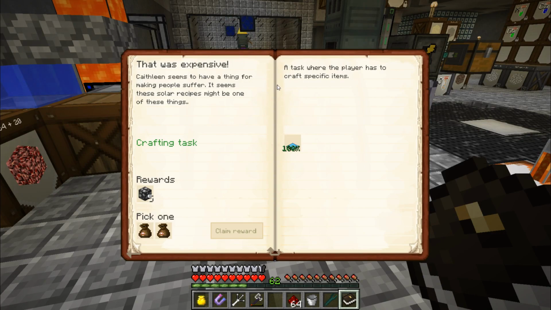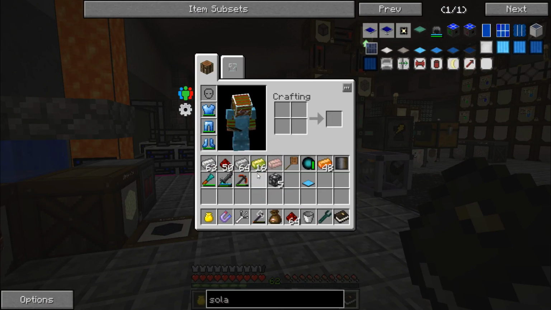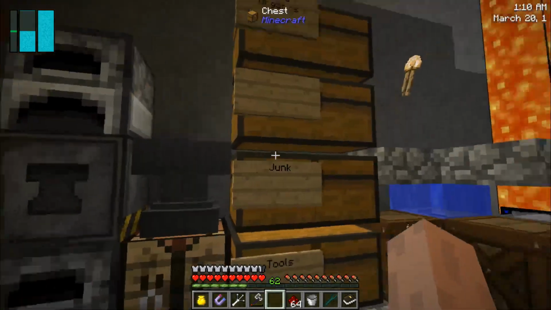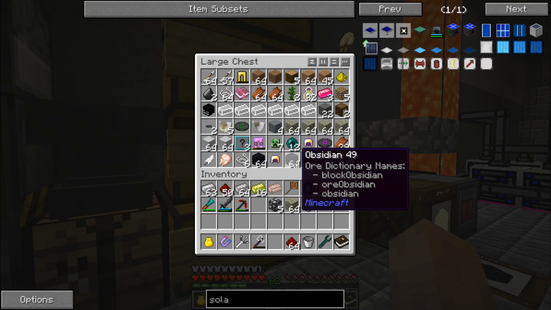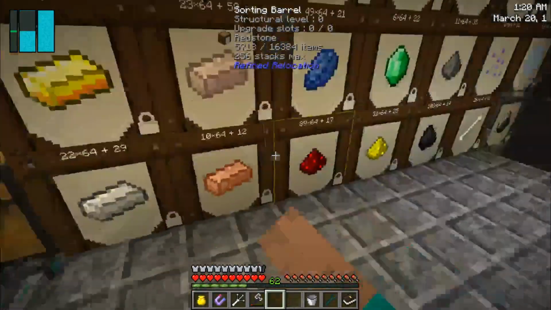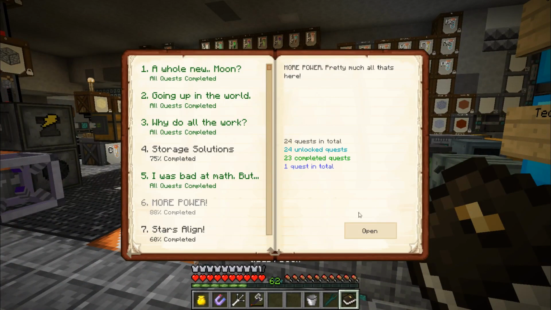Caitlin seems to have a thing for making people suffer. Seeing these solar recipes might be one of those things. So I'm going to take the left reward bag, and you're getting some mercury iridium ore. Let's look at what's in that bag. It's a basic one, so limestone. Really? You're going to junk right now. Ooh, you got some ender pearl in here. Why would that be in the junk chest? That's also something I should probably do. And then we can look at the next step.